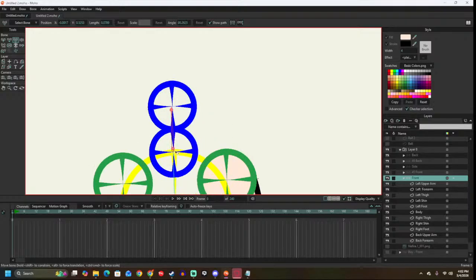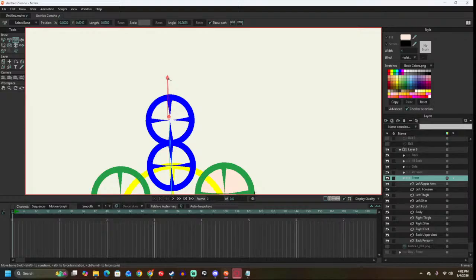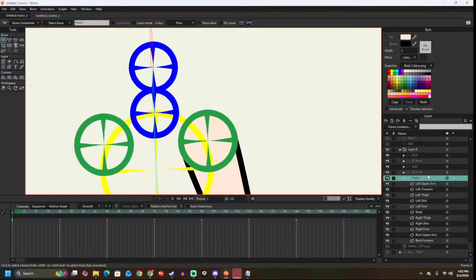Copy and paste that bone so I can move that up. That's gonna be the head bone. In fact, I'm just gonna name that now. In fact, it's easier to name them now than go back and having to name each individual bone once you're done.